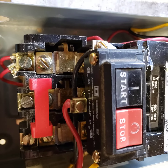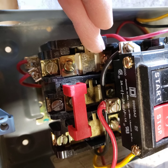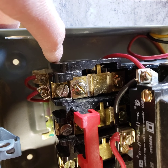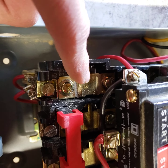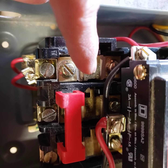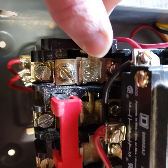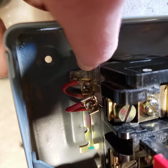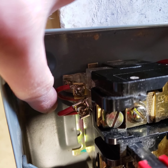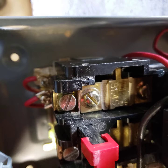The interesting thing I noticed is that when that mechanism trips — if one of those fuses blows — they all reset together. I think they did this because with three phases, one fuse can blow before the others. To prevent a situation where one fuse blows and then another blows or something upstream blows, when one fuse blows it trips, and there's a switch down here that's normally closed. When it's tripped it opens, and this is wired in series with the coil. So when the fuse blows, power to the coil cuts out, the coil lifts, and it de-energizes the load.